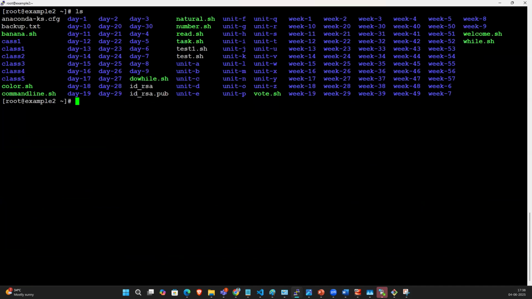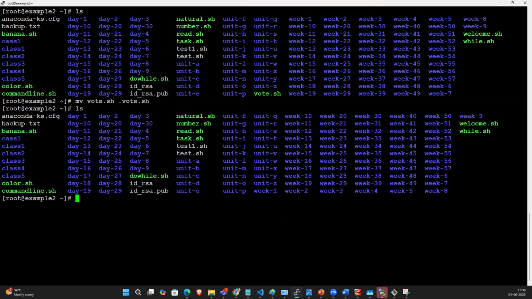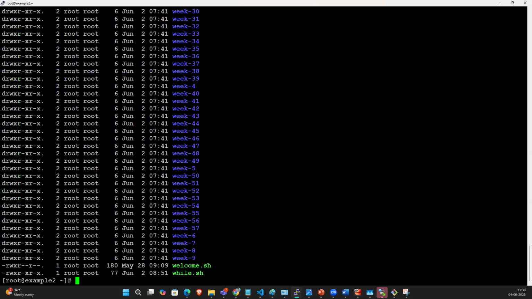ls, yes, vote.sh. So move vote.sh to .vote.sh. ls. Are you able to see vote.sh? No. So how can you see it? The hidden files, with the ls -la command.